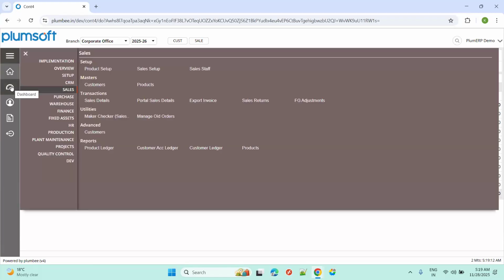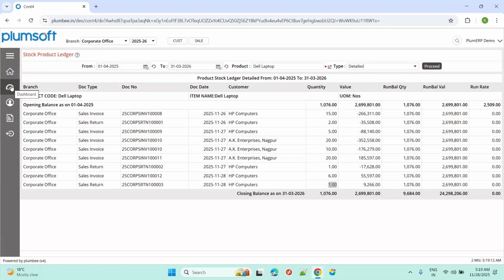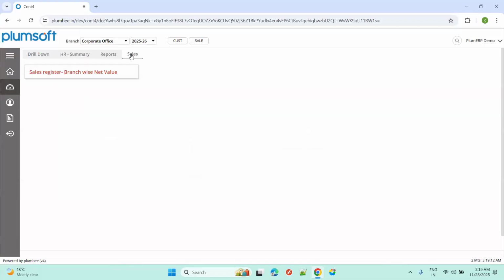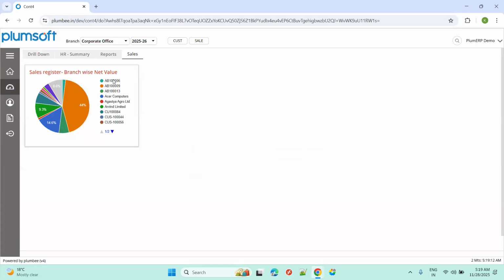And similarly, we can see the dashboards. This is a sample dashboard which we are showing you here; many other important pieces of information can be put up here as a dashboard.